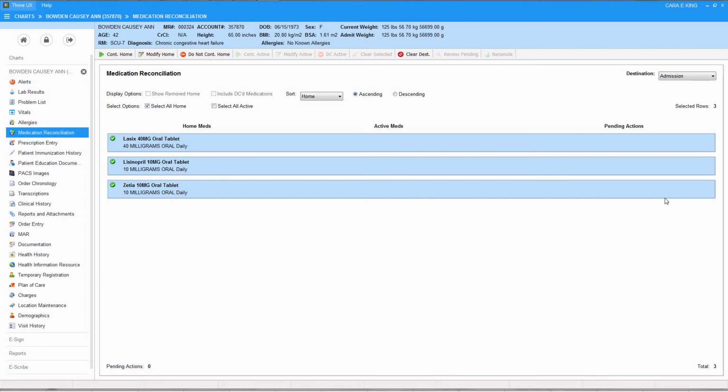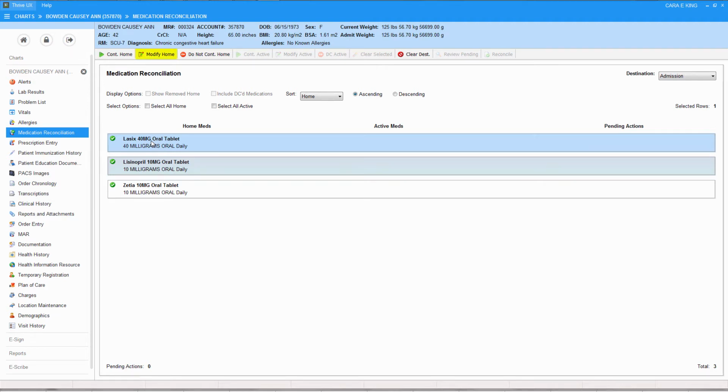Please view the updated Medication Reconciliation Sort Options Quick Cap for additional information on the available display, sort, and select options. To proceed with the reconciliation, select the medications and then select the action to be performed for admission. It is not required to address all medications for admission reconciliation. After selecting one or more medications, the following options are available. Do Not Continue Home Medication may be selected if an active medication order does not need to be placed at this time. The medication may still be selected for future reconciliations on the account.